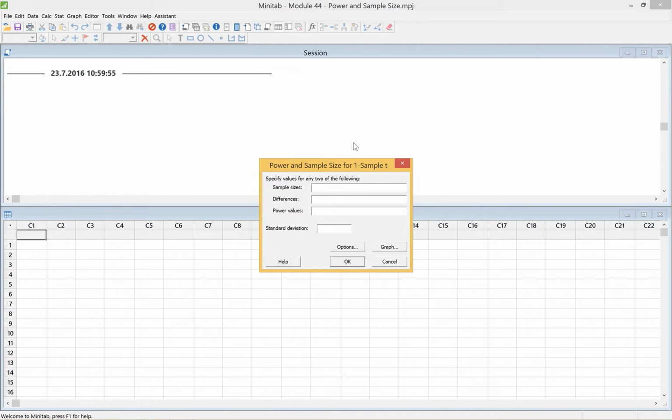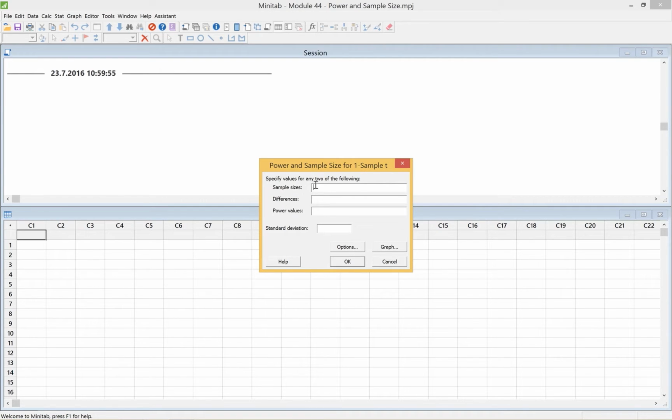Now I can't blow this up any larger because Minitab doesn't allow me to click on a corner to pull it up. So you'll have to do this along with me in your own version of Minitab to really understand what's happening. Now I'm going to do the first one. I will leave graph open and talk about graph, and then I'm going to close it because it becomes a little bit distracting. So what we see here, power and sample size, is a sort of what-if analysis methodology. And if we insert 3 of the 4 things, Minitab will calculate the 4th.